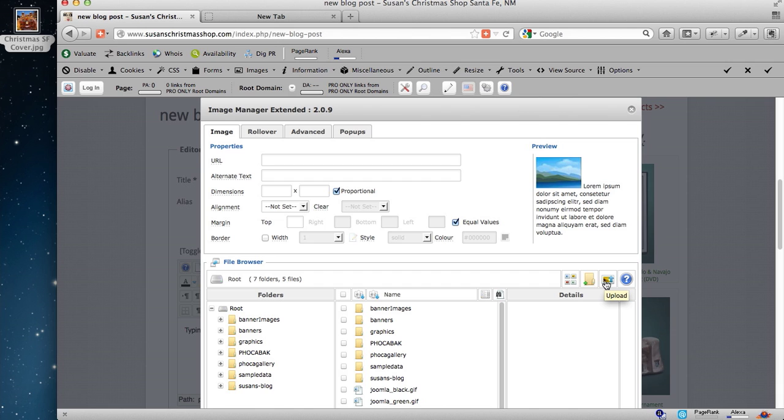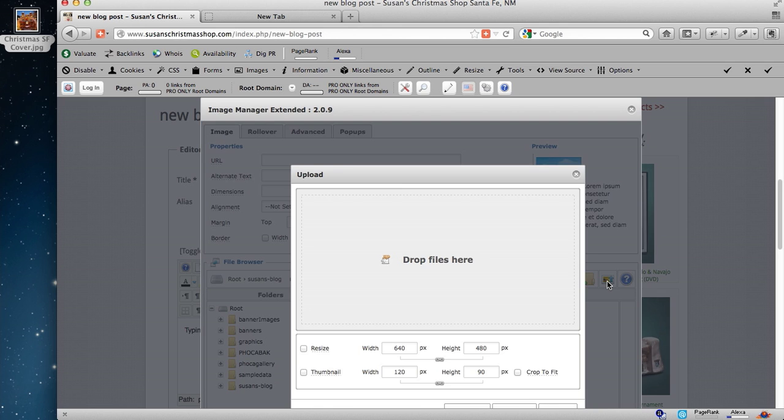And then we're going to get this dialog box, and then we're going to see that we have an upload icon sitting on the right here. But before we click on it, we want to go to the folder where this image belongs. And Susan's blog is what we're doing right now. So we're going to add a picture to this blog by going to our hard drive. And we'll do that by clicking on Upload on the right. See where it says Drop Files here? We've got a file sitting here, and we're going to add it.